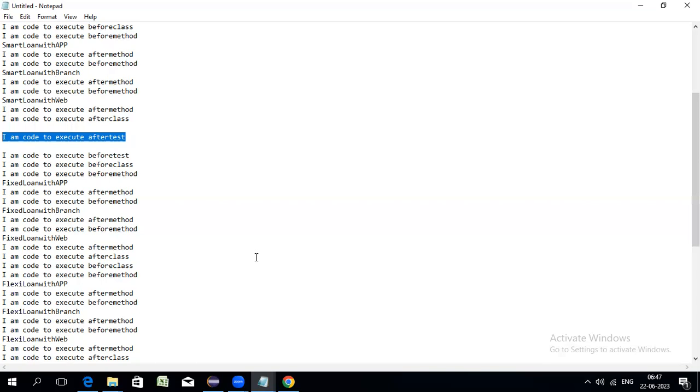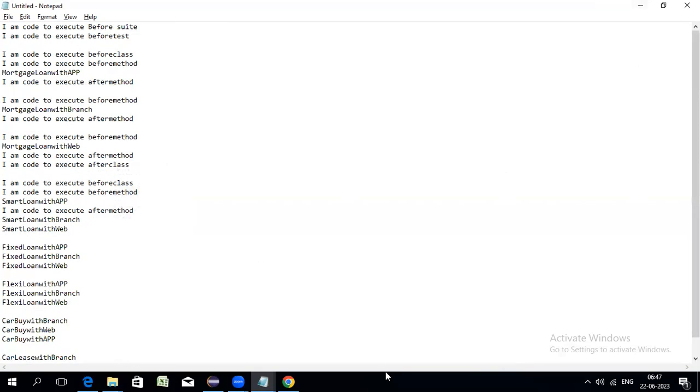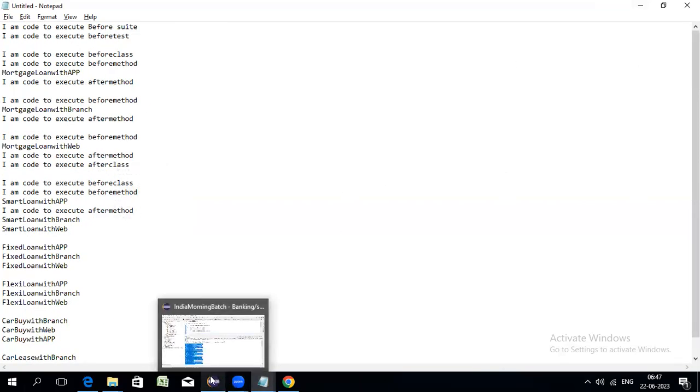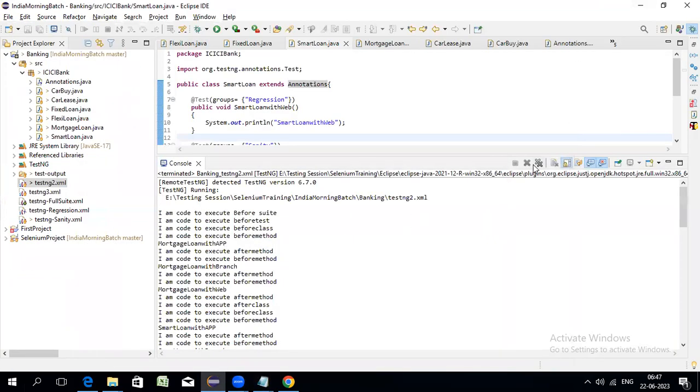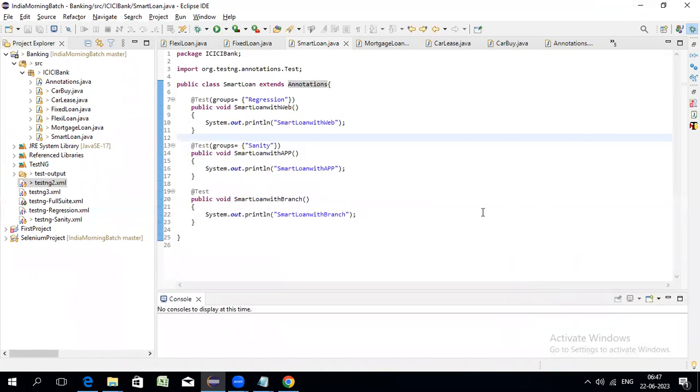So this is the concept of annotations, which is very important. There will be interview questions on annotations. Now you know. How many annotations are there? 8. There are many, but we are using 8. Very good. And you know how to use that also. Yes or no? Yes.